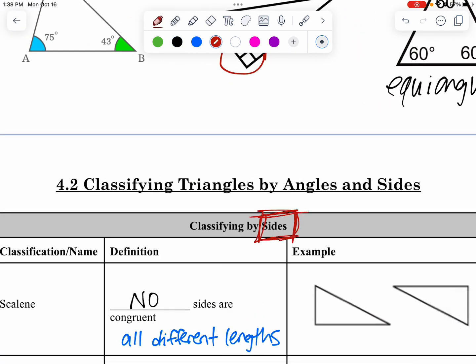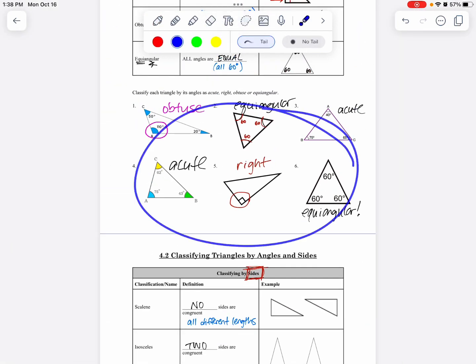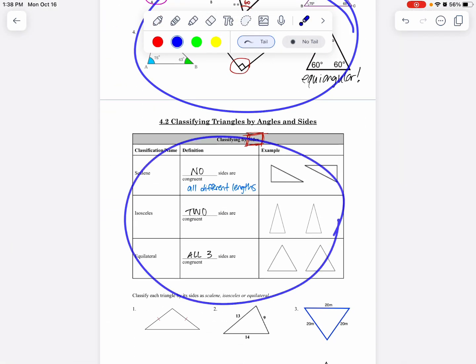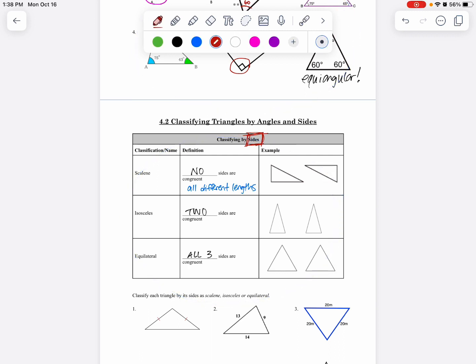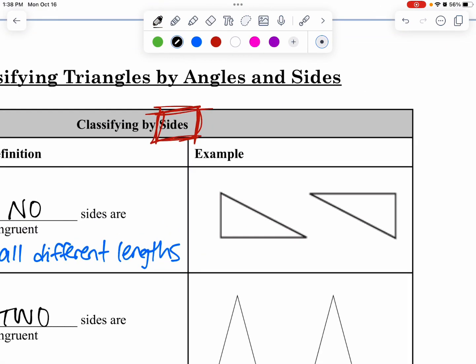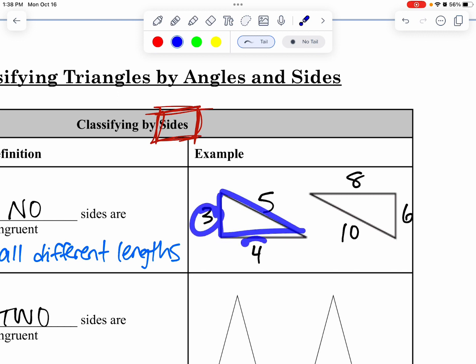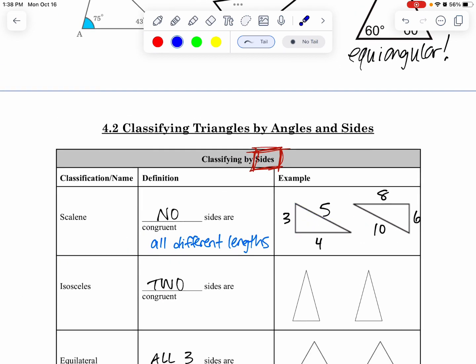Okay, we have only on this page up here been looking at the angles. And so now we're also going to talk about what the different sides look like. So we call a triangle that has none of the sides the same length, meaning they're all different, so let's pretend 3, 4, 5, or maybe 6, 8, 10, any triangle that has 3 completely different side lengths, these are different numbers. I'm not talking angles on this page, I'm talking sides, okay? 3 inches long, 4 inches long, 5 inches long, those are all 3 different sides. None of them are equal. That is called scalene. It's a vocab word.